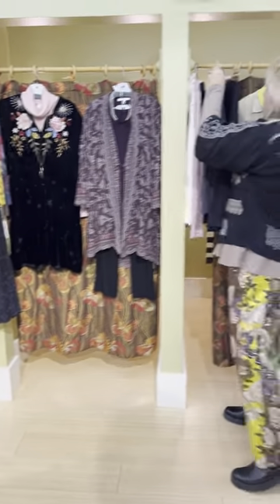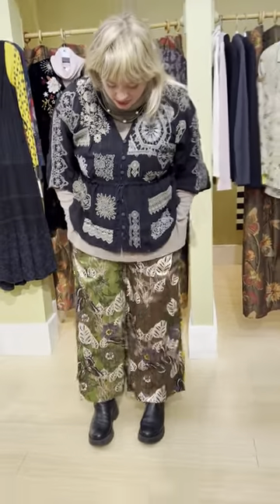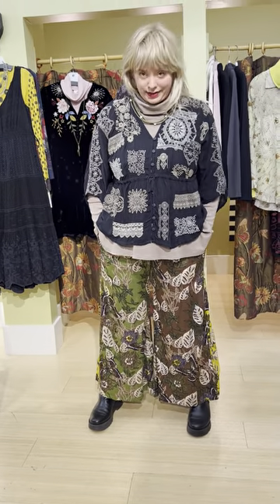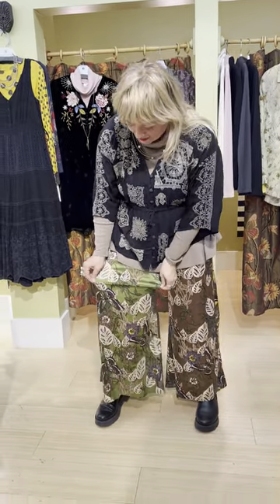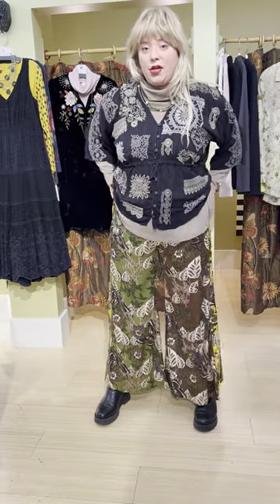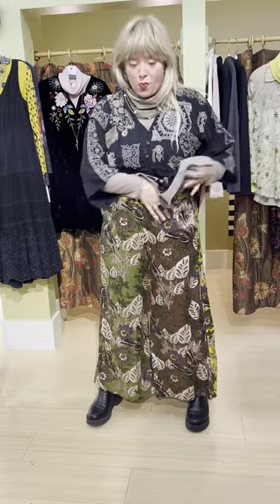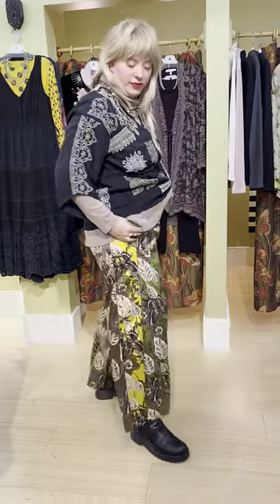The pants I'm wearing are amazing — these are the flared Monstera pants. This is the Lucero pant at $420. They come extra small through extra large. They have a bit of stretch to them, and they're pull-on with a drawstring at the waist. I never want to take these off — they are so fun and I love the colors.